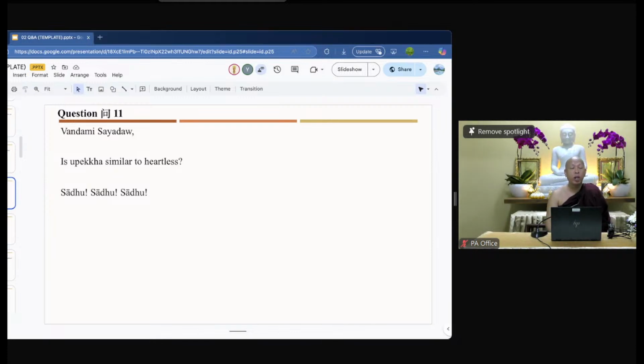In the case of upekkha meditation, this is a Brahma Vihara, a special practice for advanced meditators, not for beginners. Another thing is when we develop upekkha sambojjhanga, this is another type of upekkha. We must have equanimity towards many of our experiences, right? This is called equanimity, an enlightenment factor. So if we say briefly, we have many different types of upekkha. Upekkha is not heartless, it is just an equanimous or neutral mind in our daily life.